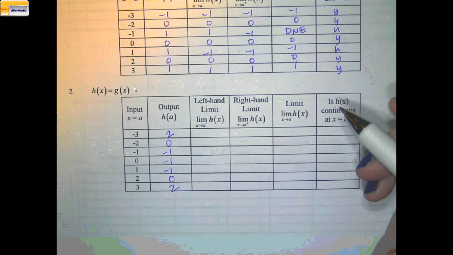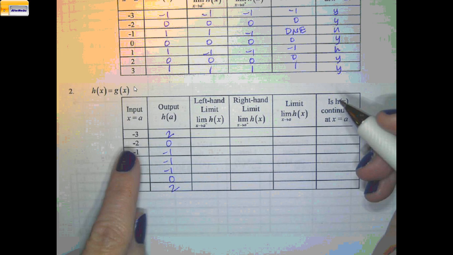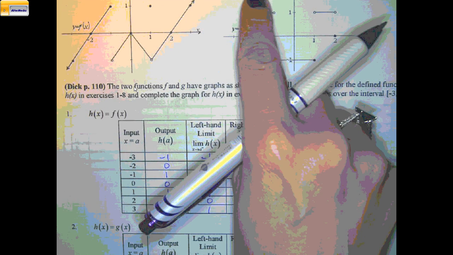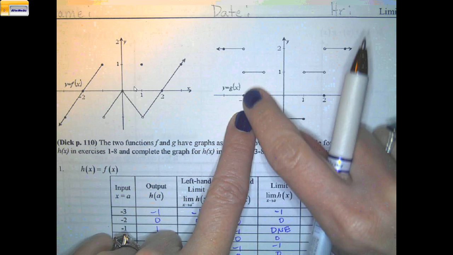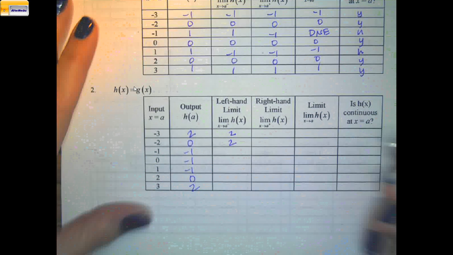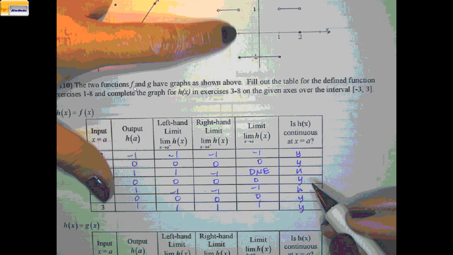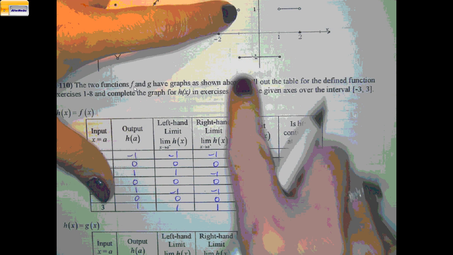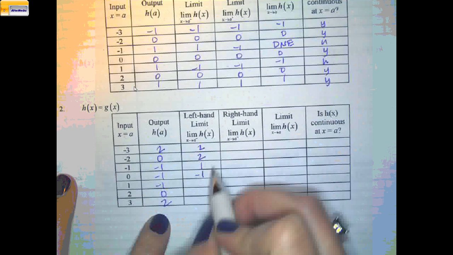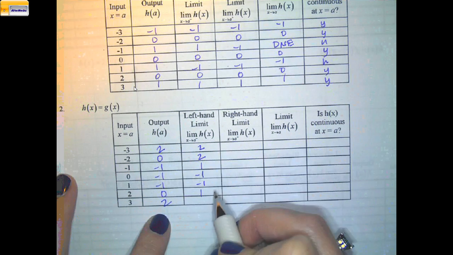All right, for the left-hand limits, what's it approaching from the left? If we're approaching -3 from the left, we're approaching 2. If we're approaching -2 from the left, we're approaching 2. You've got 3 options here, but we're coming from the left, so it has to be 2. Does everybody see that? All right, if we are approaching -1 from the left, is it 1 or -1? It's +1. Good. Okay, give me the rest going down. -1, -1, 1, 2. Everybody agrees on that?